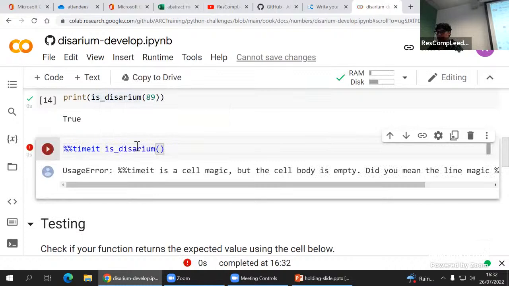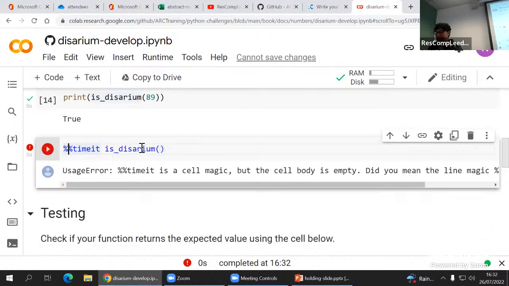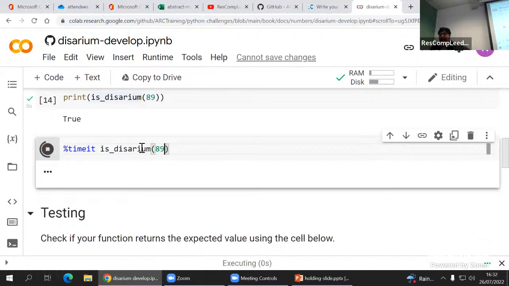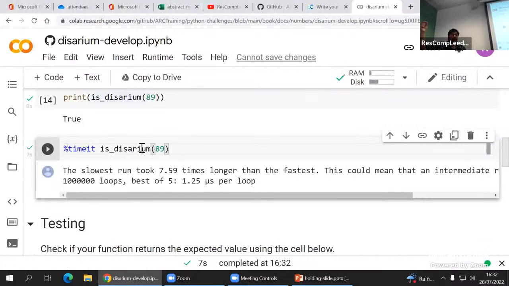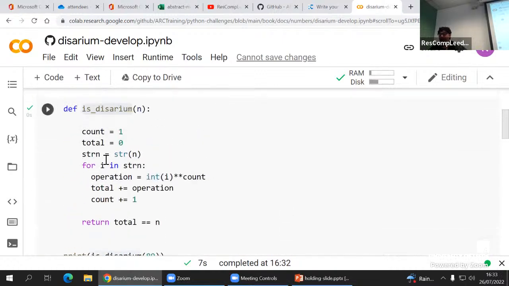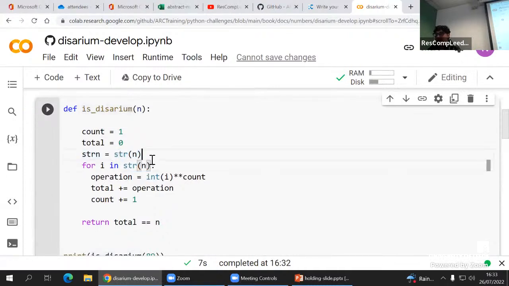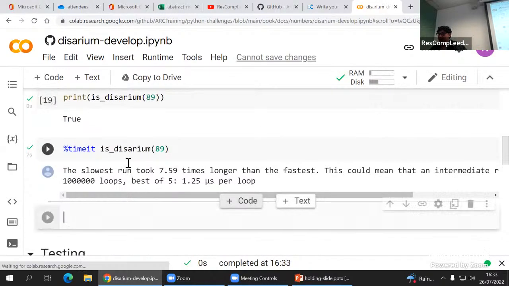I don't like this kind of thing because you usually have this as lowest. Let's use it the other way. Okay, let's try again. There is a small detail here. The computer is not going to work exactly the same every time. So if you run this function again and again, you are probably going to come up with slightly different results. But let's think here. We have a best result taking 1.5 microseconds. So what we are going to do is return to what we had before, and see if this was better or not.